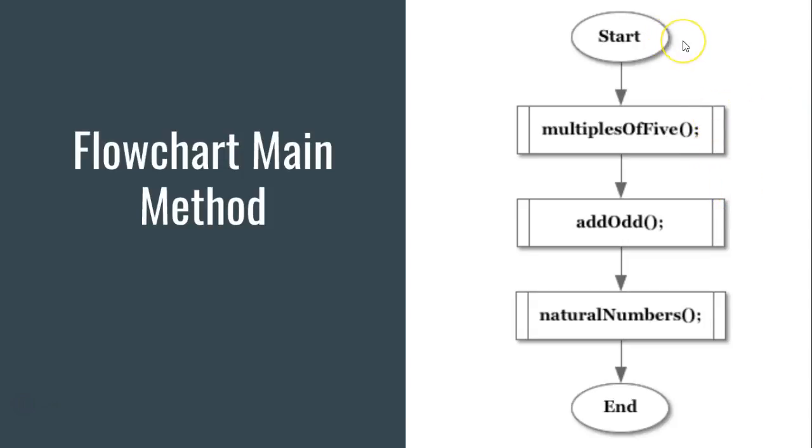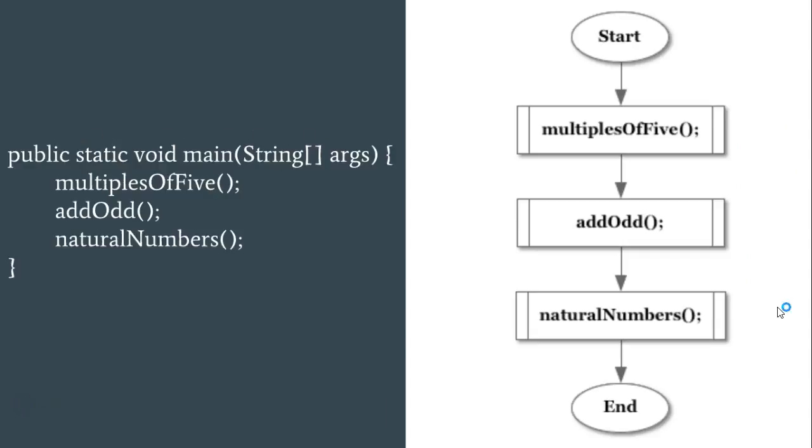I made a program just for the flowcharts, and I have it starting and ending, and I have it doing all three flowcharts because I wanted to program my flowcharts into NetBeans to make sure that my flowcharts were right. I went through the flowchart and I thought I had it right, but I wanted to double check it and put it through NetBeans to ensure that I was indeed accurate. So I have three different methods going on here: the multiples of 5, the add the odd numbers, and the natural numbers. Those names correspond to names that I made for our flowcharts.